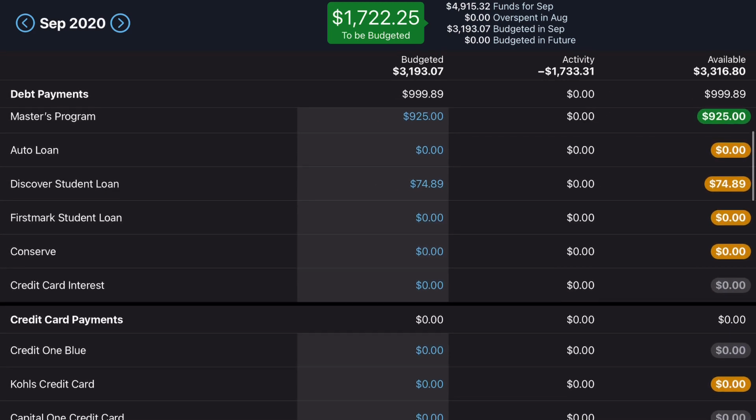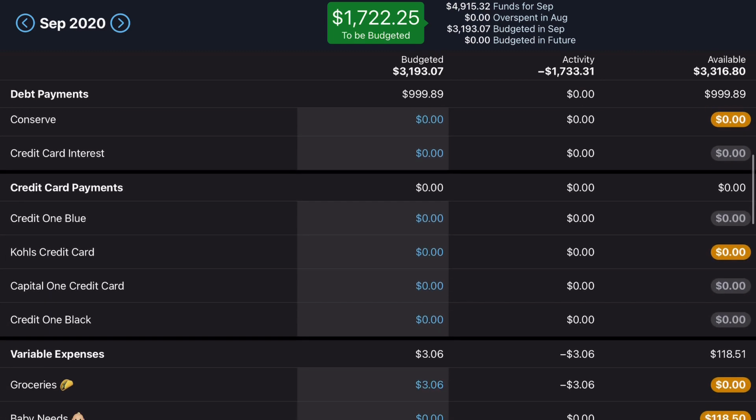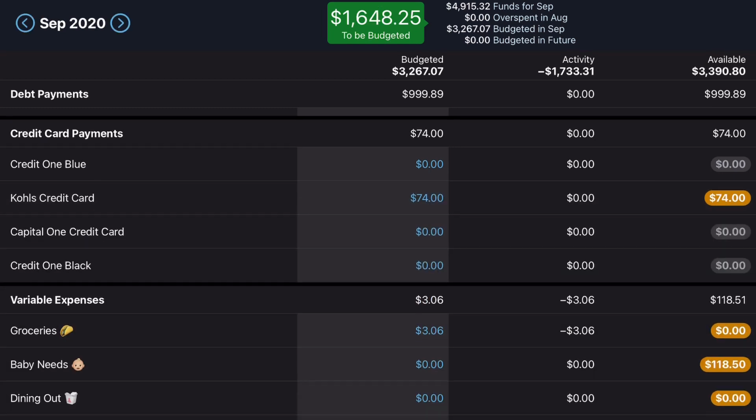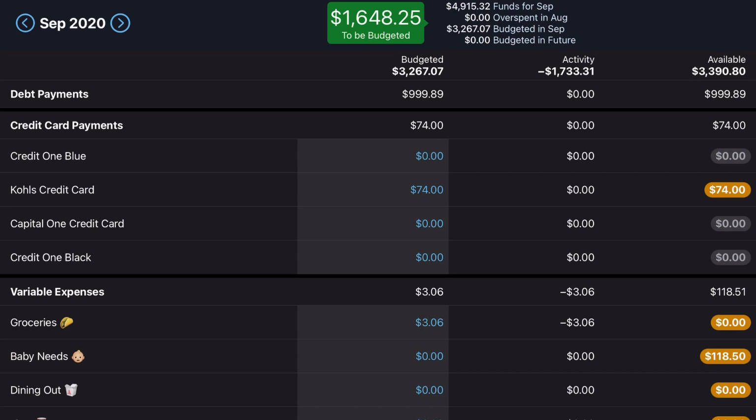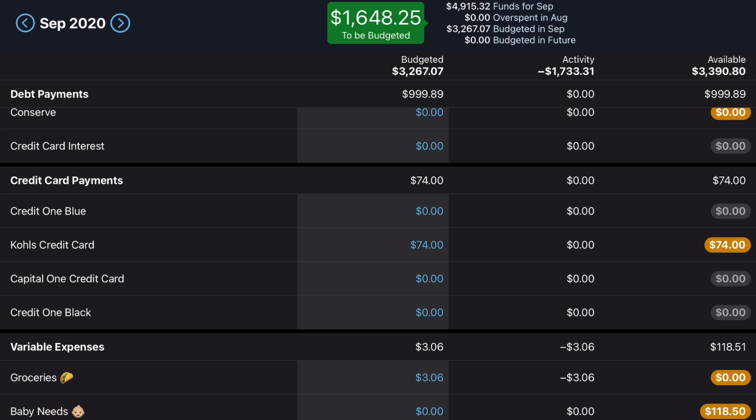Our Kohl's card is coming out on the 9th of the month, and we will go ahead and allocate $74 to that. That is the current minimum payment. We'll start looking at our snowball and where we're going to start allocating our money for our snowball to reduce our debt here once we have all of our entire budget fixated for the month. Next, we have 2 weeks of groceries.